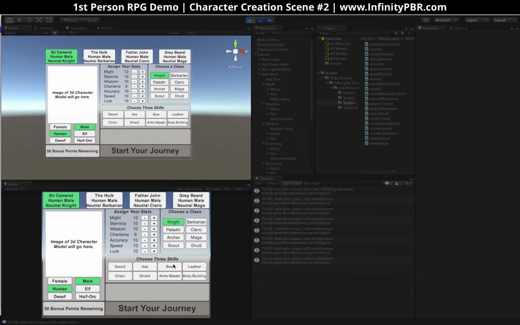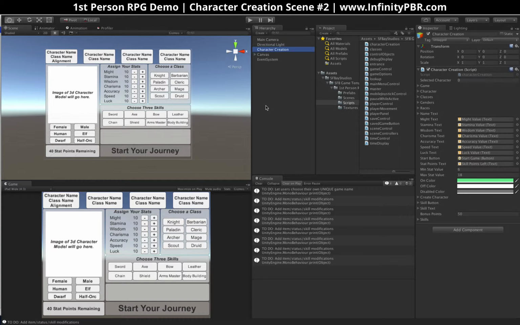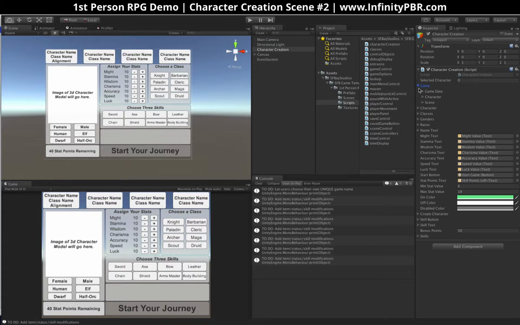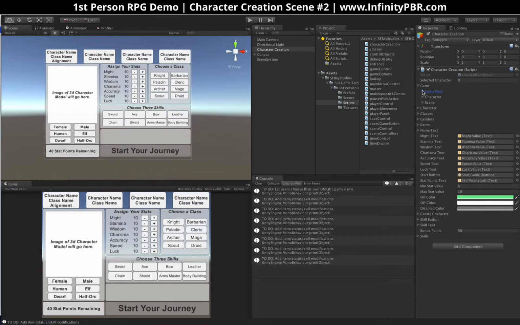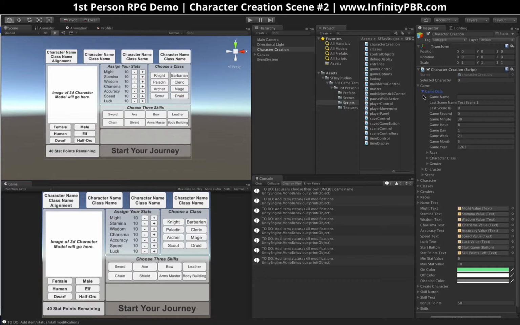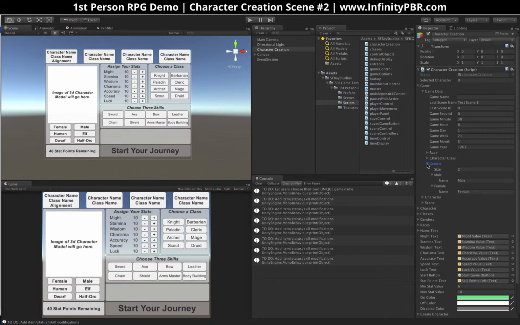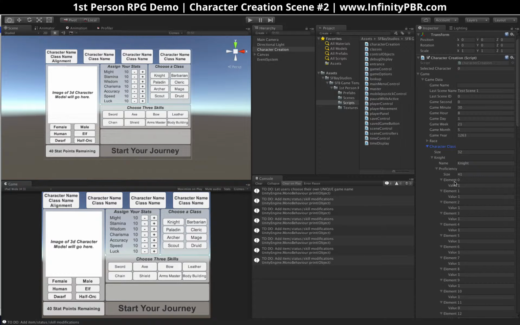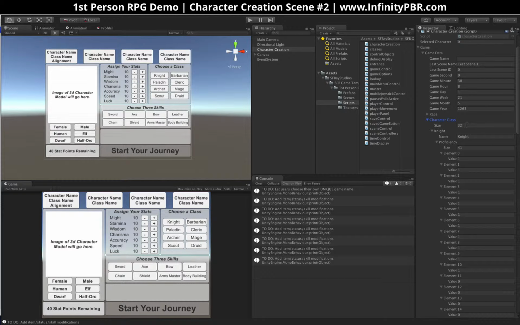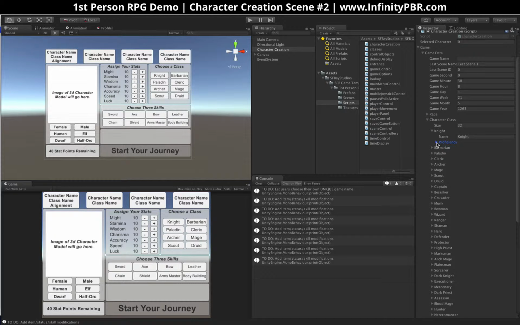So I've made this more advanced so that when you come to the character creation screen, this is what you're set with. If you wanted to, right here under character creation, we have the whole game data, and there's a lot more than there was last time. We still have the basic stuff, but underneath this, we've got listings for the genders, listing for the character classes. Here we have 32 classes. It gets pretty in depth.